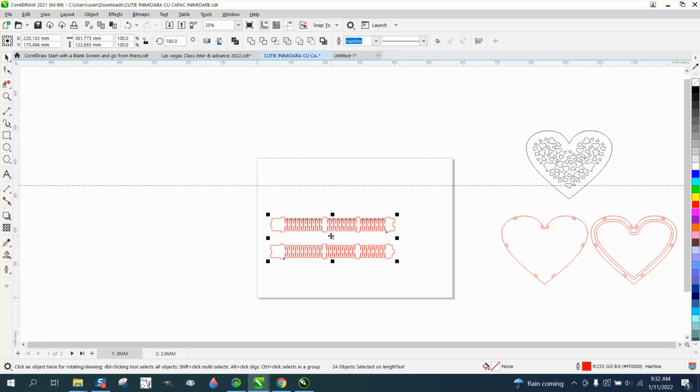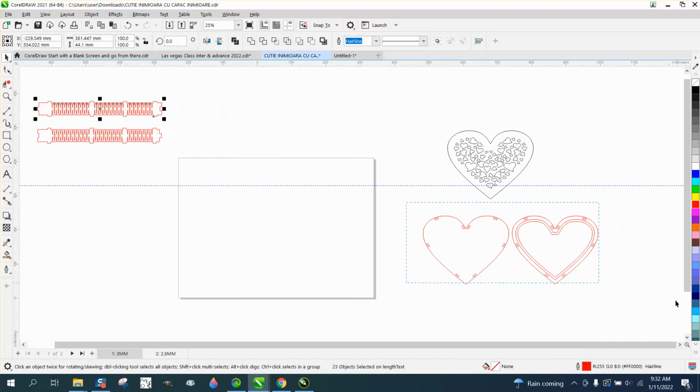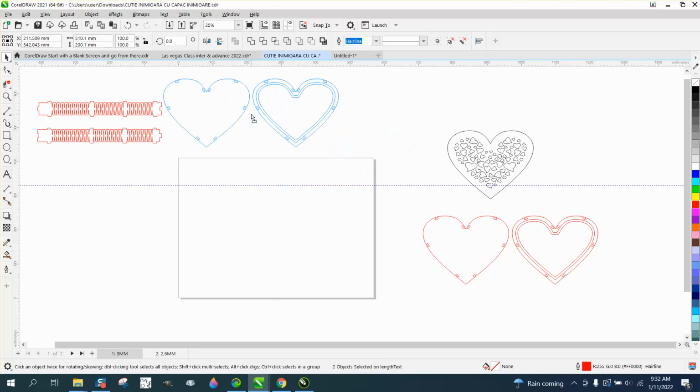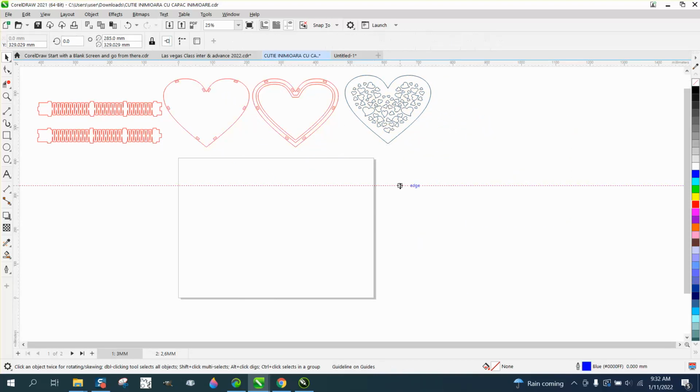So what I'm going to do is I'm going to place it over, I'm going to grab everything. Well, you might want to group this together. And then move this out of the way. I want everything off the board. We'll go ahead and do that. So test your cuts. I've got several videos on this, but it's so easy to save wood and space.